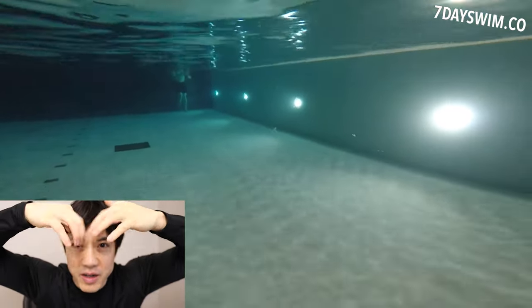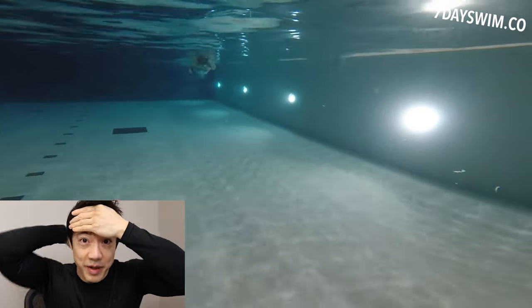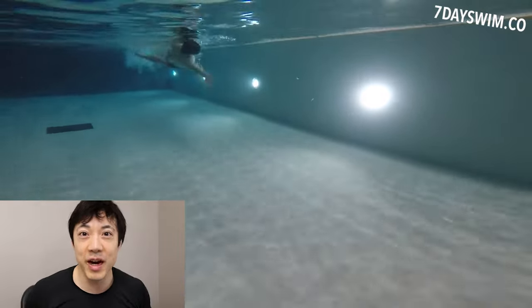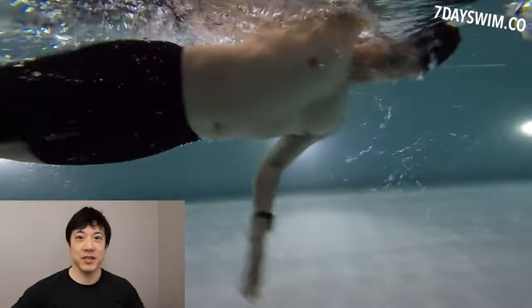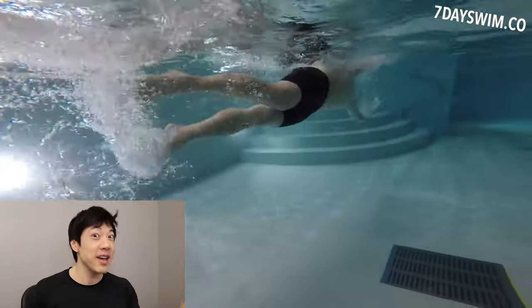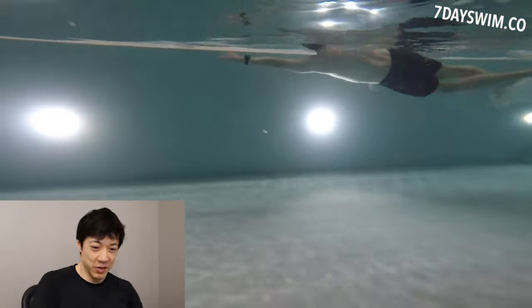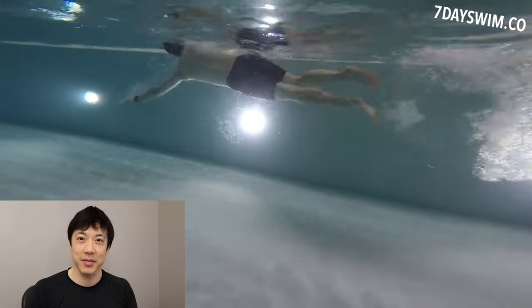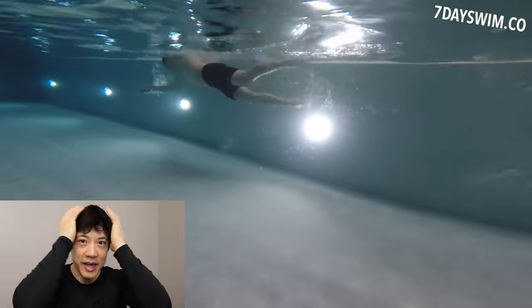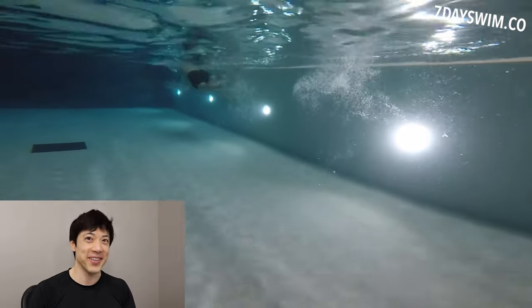When you have long hair, me, I have long bangs as you can see, so I need to wear a swim cap to keep my hair tidy and for hygienic purposes. You don't want hair floating off to the surface, okay? It happens all the time. Don't say it doesn't. It does happen. I'm a lifeguard. You collect swarms of hair at the end of the day. They clog the filters of the pool all the time, okay? So keep your hair nice and tidy and hygienic by wearing a swim cap, unless you have no hair, okay?